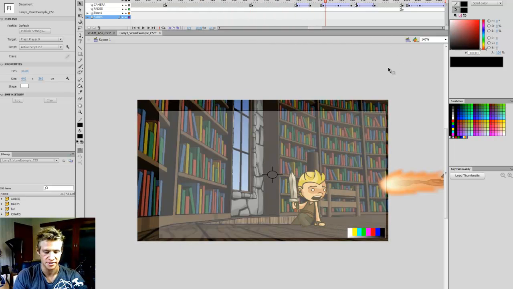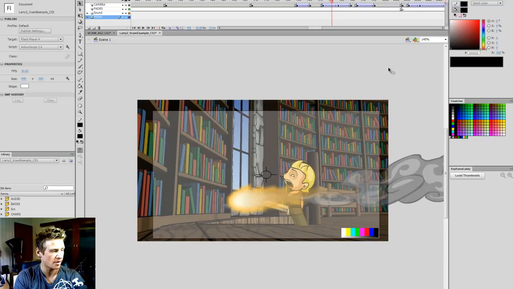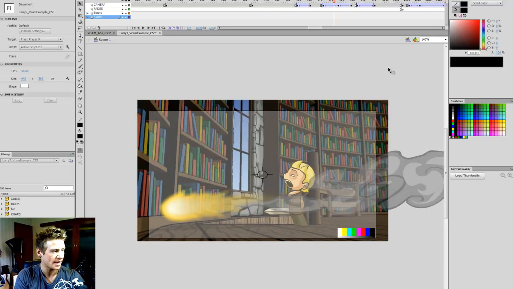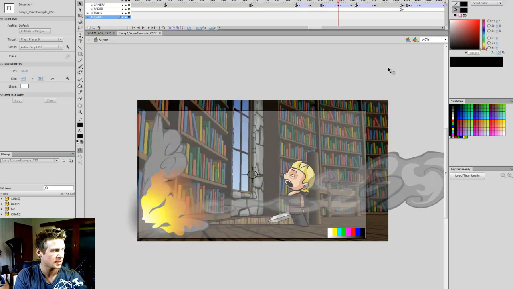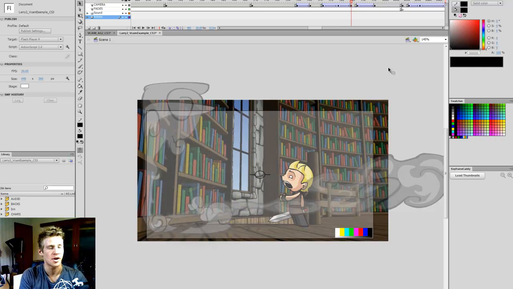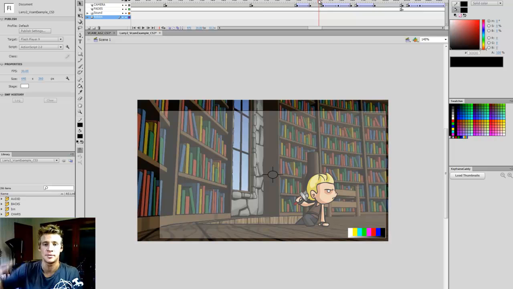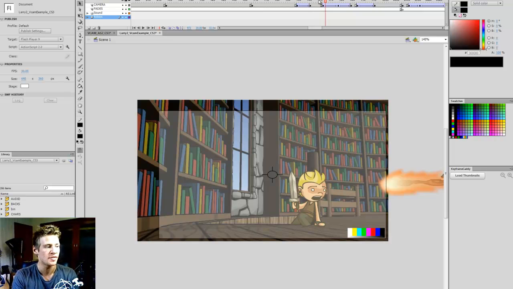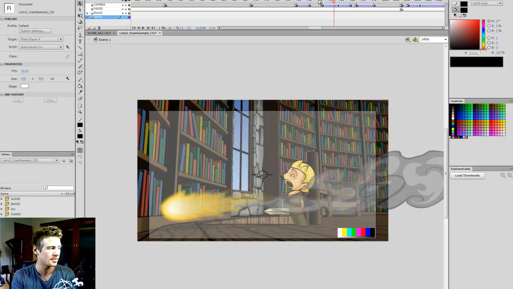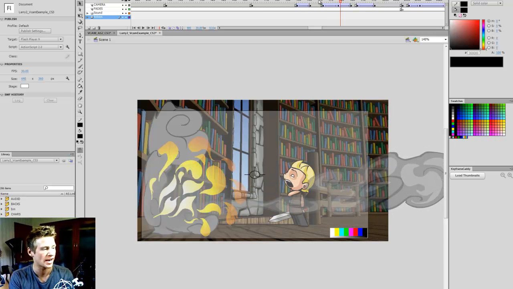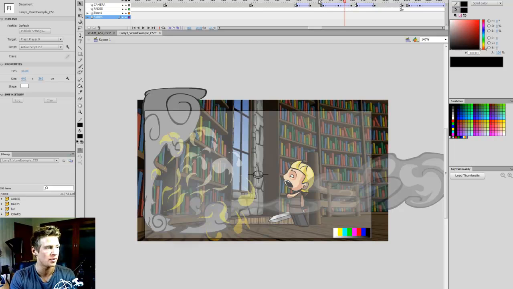So this is where things get interesting. So the firebolt is being thrown at Larry, and you can see that the camera moves with the firebolt at first and then bounces back. So I use a camera for emphasis. So when something hits, bam, when a character lands or when a fireball hits a wall, like in this case, you move the camera in a direction, but then oppose it instantly on the strike, and it adds emphasis to that movement.